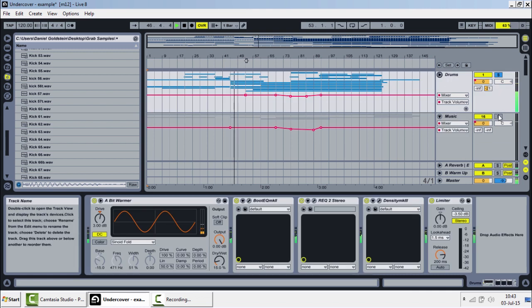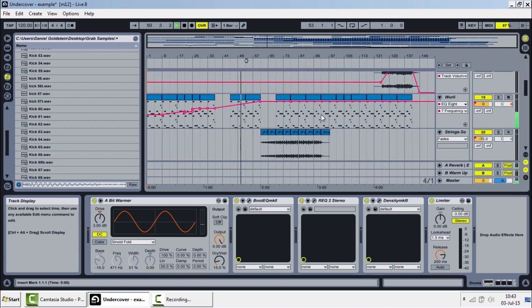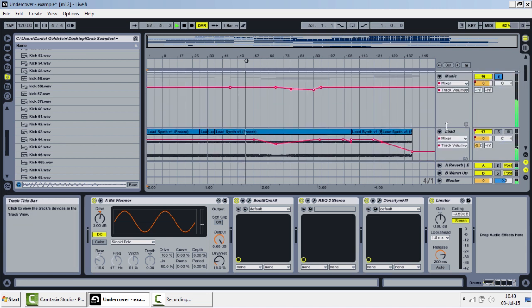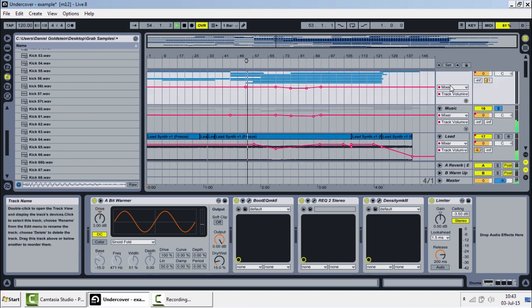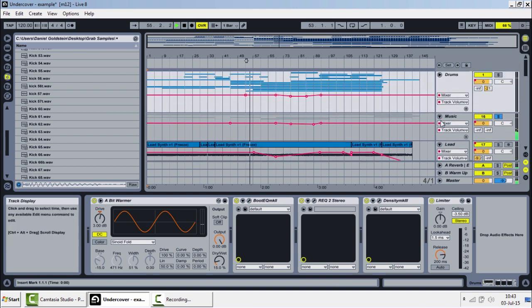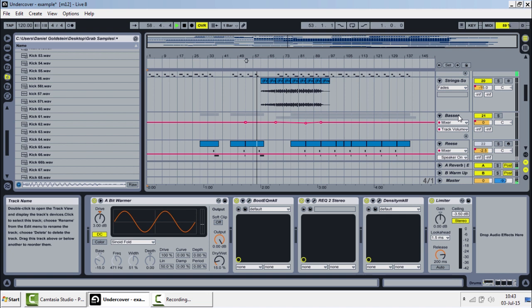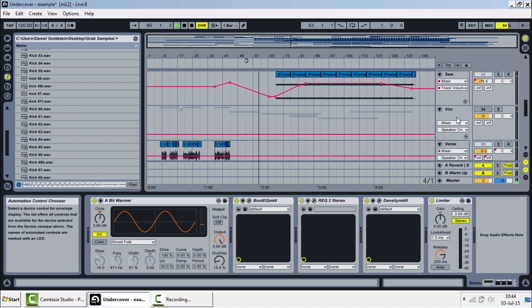And then the melodic elements in that section are just the Rhodes, or the Wurlitzer, excuse me, and that main synth there, with a bit of sidechain on. What I'll usually do is bus everything out. So I have a drum group, which is all the drums, and then a music group, which is all the synth music. Bass is another group. And then the vocals will be another group. So it's basically 3 groups. Would you mix that way as well? Yeah, that's how I'd rather mix it, too.